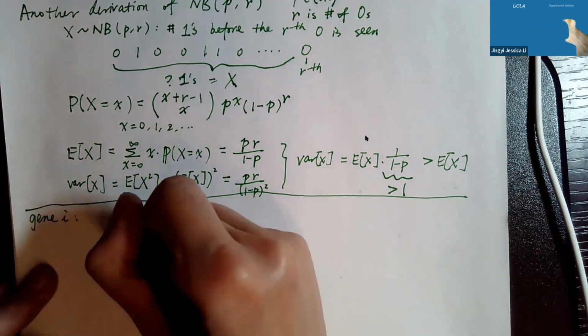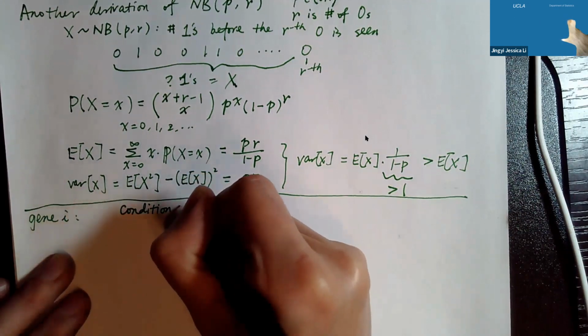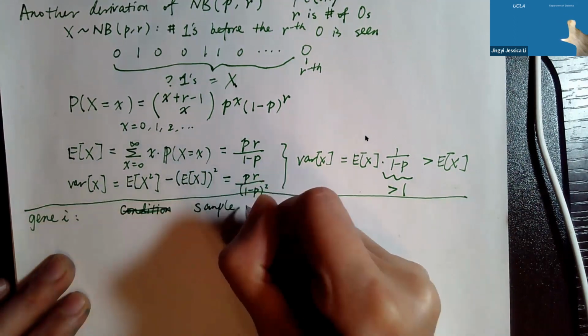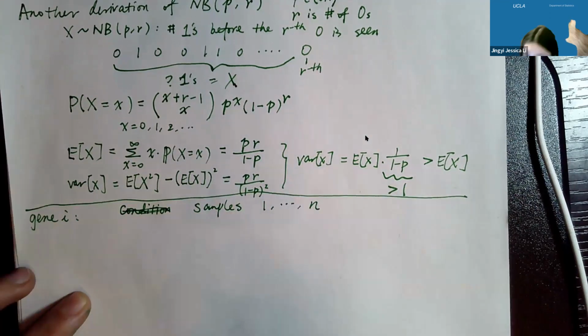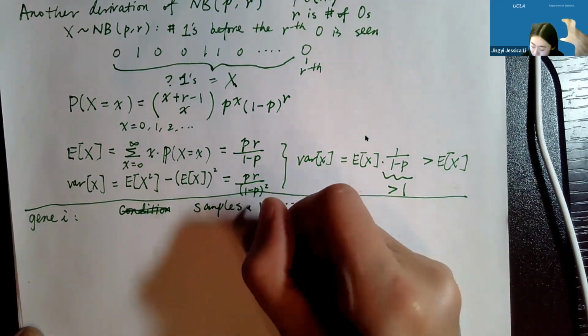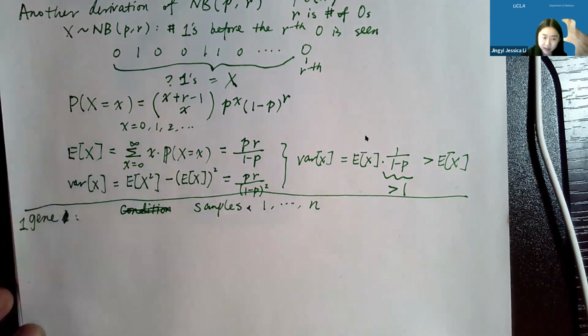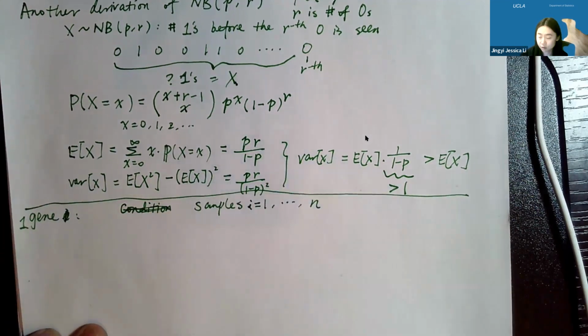So let's say that for condition 1, maybe let me do this unification. Let's say that we have this gene measured in samples 1 to n. We have n samples, and each sample may belong to condition 1 or condition 2. So let me use this notation. I drop the gene i notation, I just say I have one gene. I say sample index is i from 1 to n.